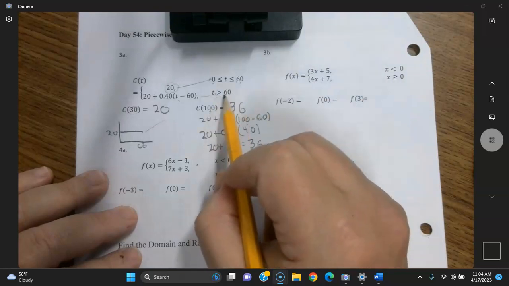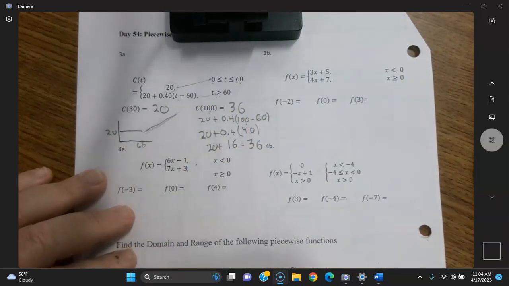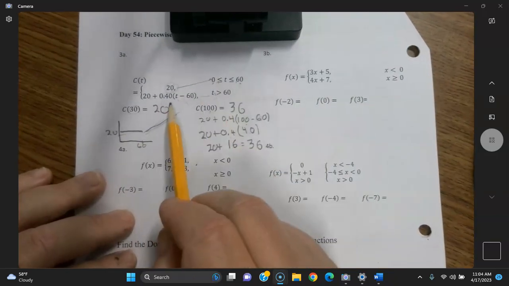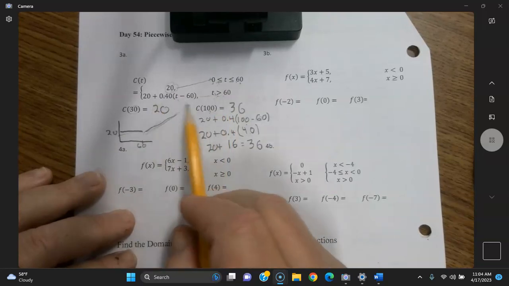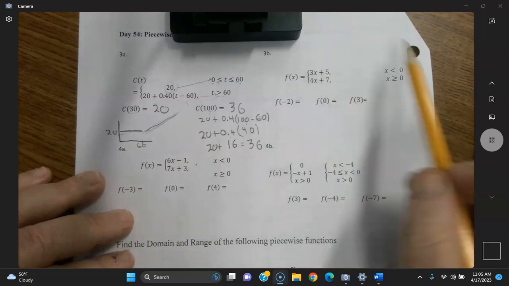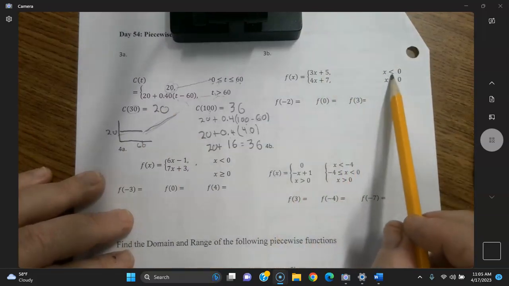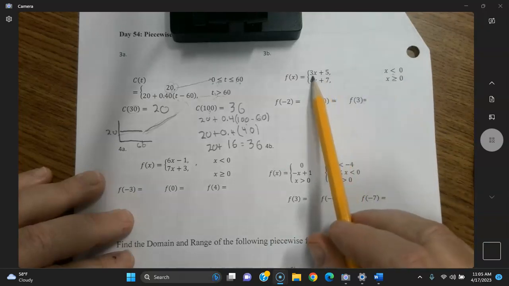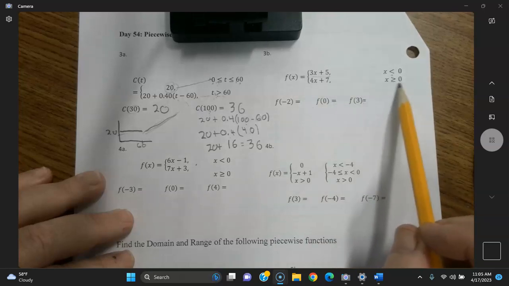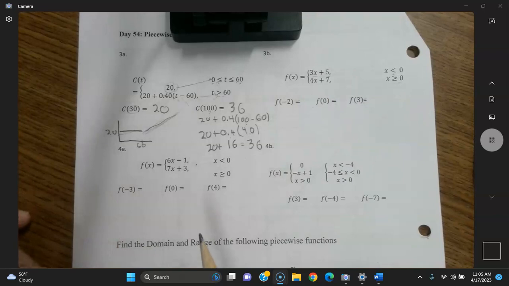And whatever the value is, it's greater than 60, so you'll find that would be some sort of upward sloping line right there. Until it gets to 60, it's exactly 20. That's what this says. And then once it gets past 60, t greater than 60, you have to plug the number into this equation. All right? You do this one over here. You have 3 different values. So if x is less than 0, meaning a negative number, you plug it into this equation. And if x is 0 or greater, you plug it into this equation to get your answer. That's all there is to this.